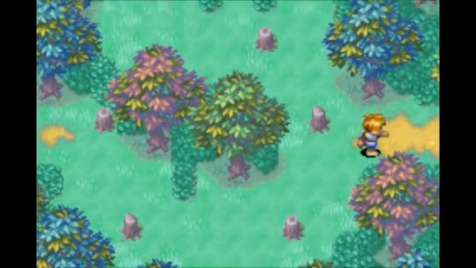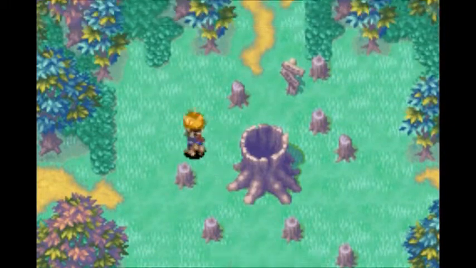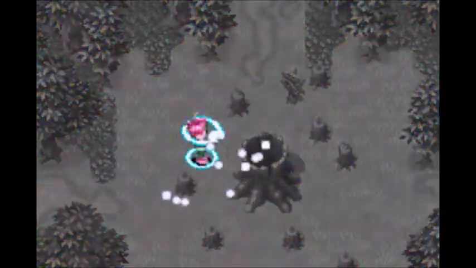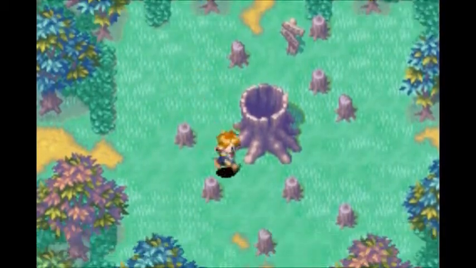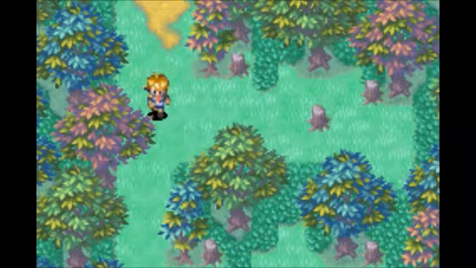So you might be wondering, how do we actually get through this? This is how we do it. We have to strike these stumps right here. So let's do that. It'll scare the ape out, and then he'll run from us. The direction he goes in is the direction we need to go in order to complete the area.